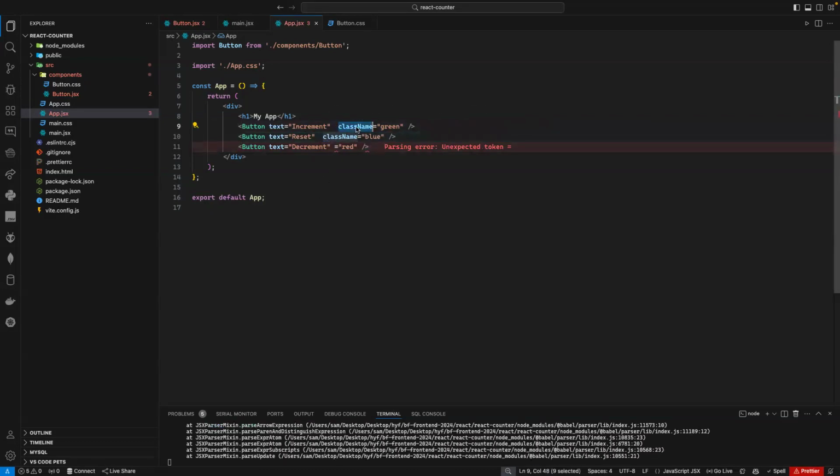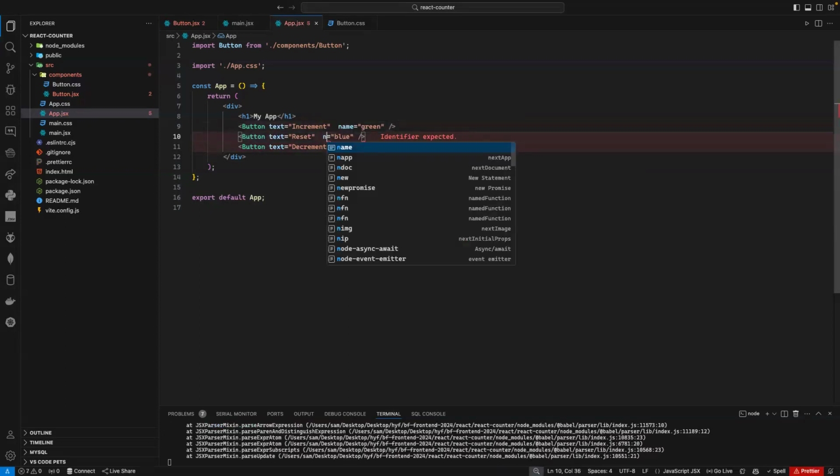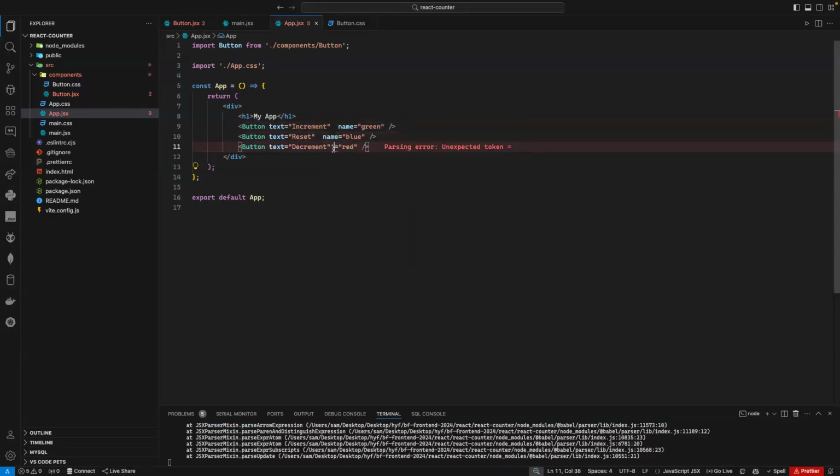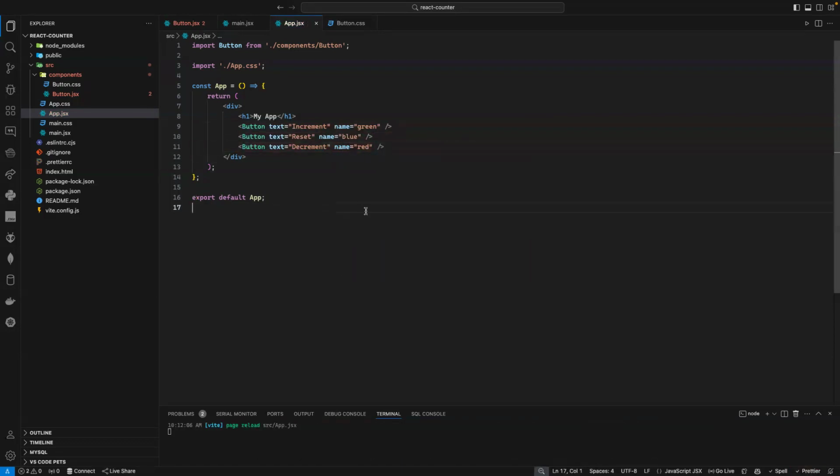That's not what I want to. Let's just name the property name. Just name like that. Name, and here I'm using name. You can name this property whatever you want to, but you cannot name it like a keyword in JavaScript. For example, for, you cannot use for here because this is JavaScript. It's not really HTML here, it's JSX. You cannot use for, you cannot use class, you cannot use for in or stuff like that. So you are not allowed to use this stuff.